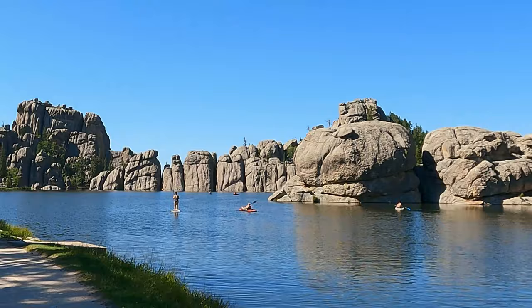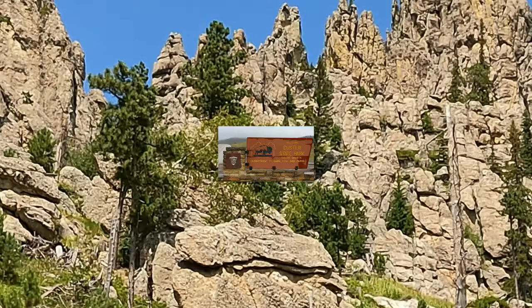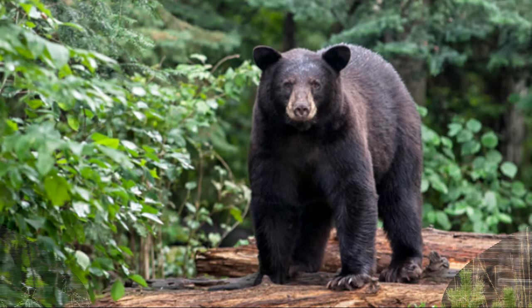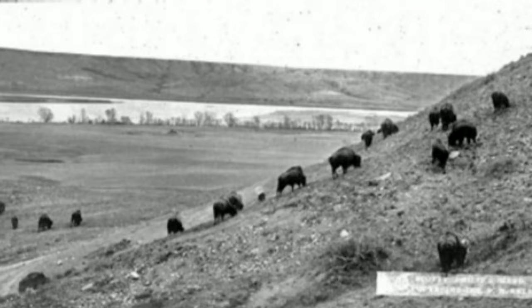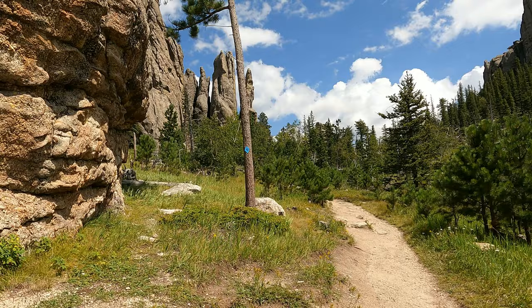71,000 acres of lakes, towering trees, and creeks framed by huge granite outcroppings make up today's Custer State Park in South Dakota's Black Hills. It's visited by up to 6,000 elk and numerous other species ranging from black bears to donkeys, giving it one of the most widely diverse wildlife ecosystems in the world. But the park is home to about 1,400 bison, which are one of the biggest draws for visitors. The first herd of 36 was donated in 1914 by rancher Scotty Phillips.